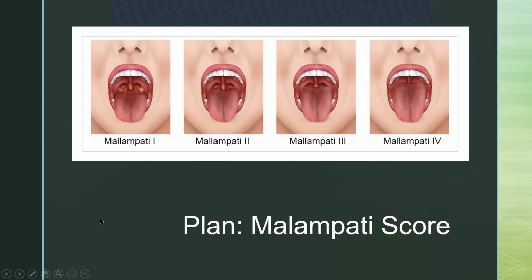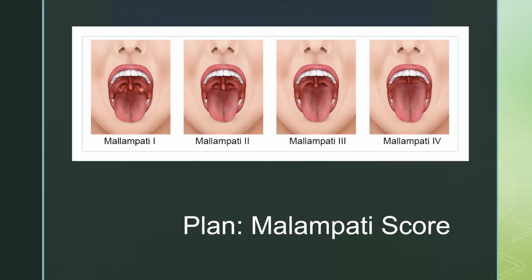So the first thing is when we're planning. You guys may have heard of the Mallampati score. Now, all of these scores were developed by anesthetists who do what we call pre-anesthetic ward rounds. Pre-anesthetic ward rounds are when you go around. Have any of you had your tonsils out or been for any procedure? The anesthetist came to see you before that. He asked you to open your mouth and stick out your tongue, and he checked your back and he pretended to listen to your chest and things like that.